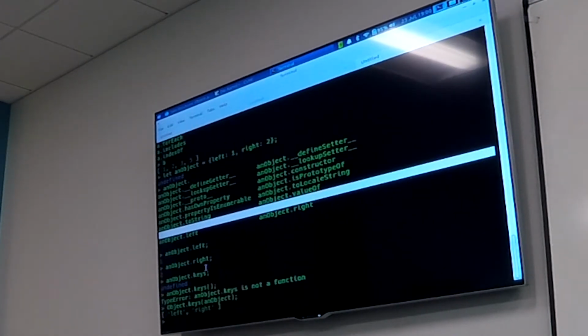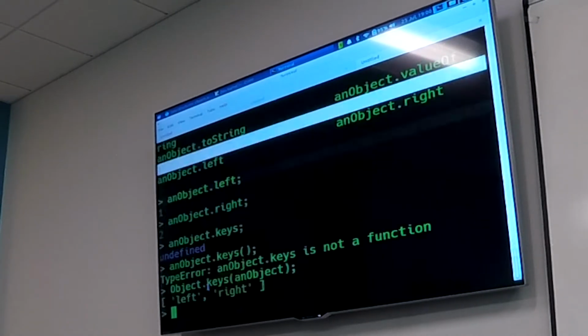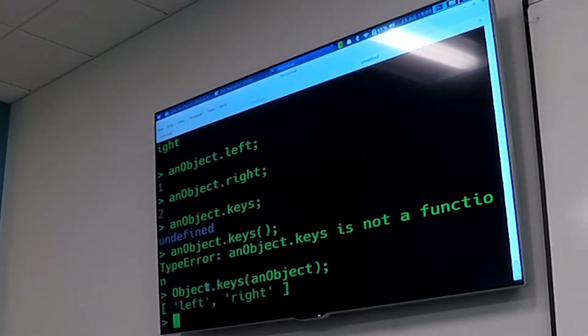There's an object out there called Object, and if you call Object.keys, you can get all of the keys of that object, right? So there are things in JavaScript they call primitives, right? One of them is string and one of them is object. And these provide you different methods that you can use on your own objects. One of them is called keys.